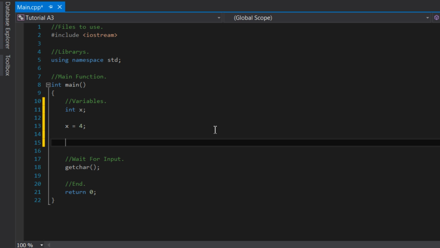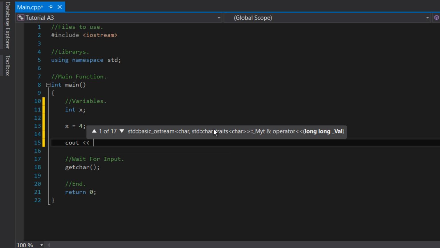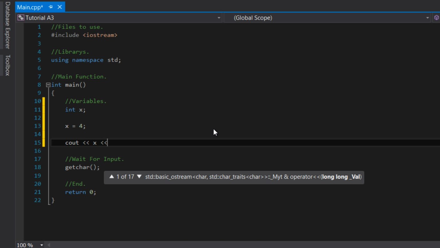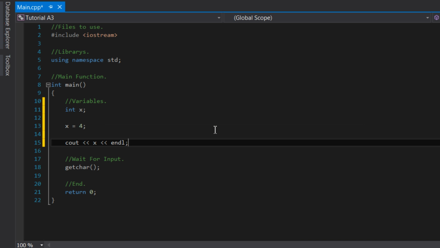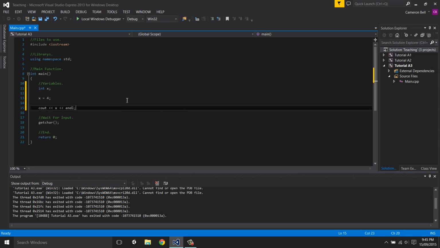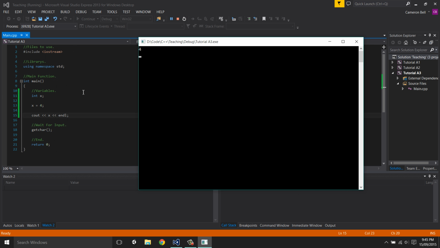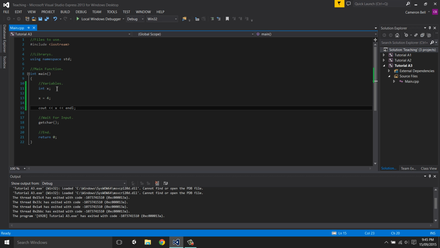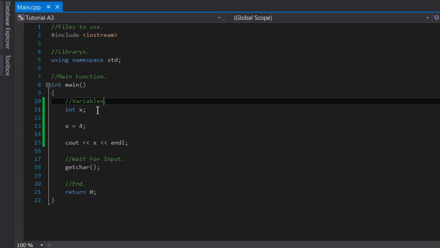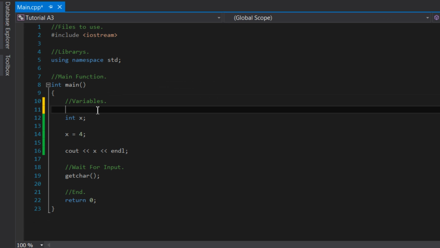So to prove this, if we said cout followed by an output stream operator, then the variable name x, then another output stream operator, then the keyword endl and a semicolon, then technically it should print out the number 4. And when we run it, as you can see, it does in fact print out 4. But did you know that we can in fact declare a variable and set its value on the same line?